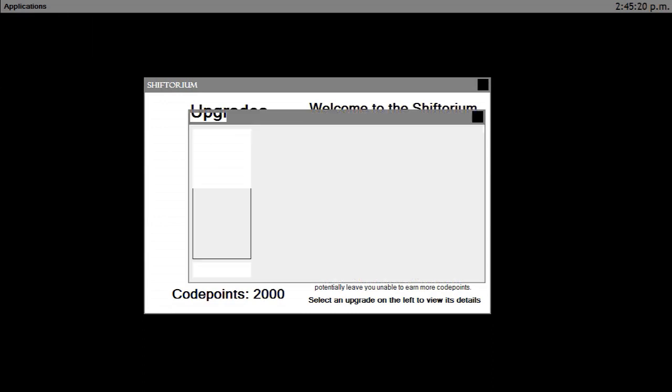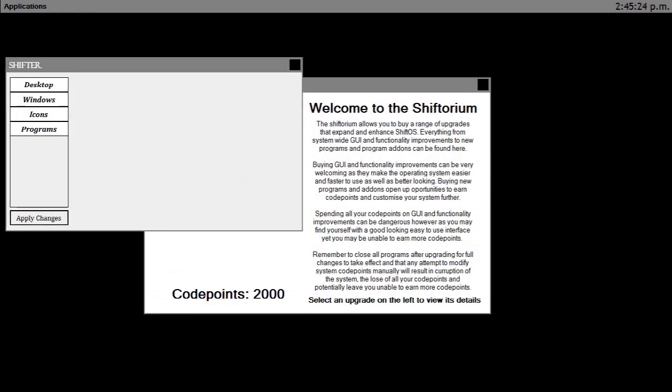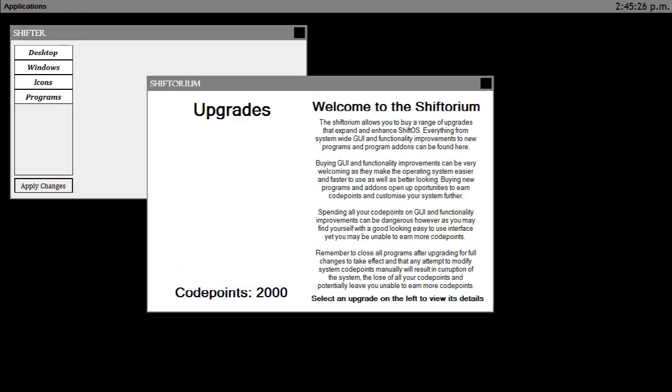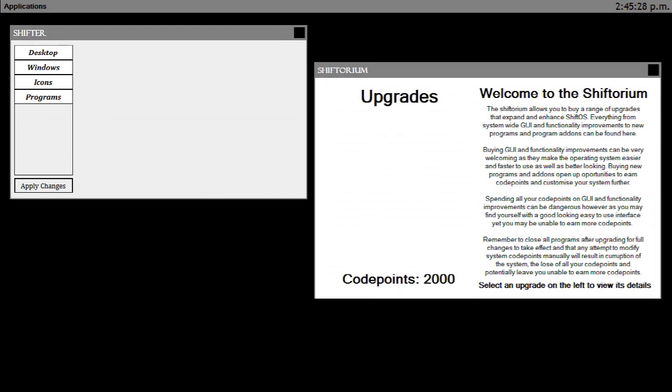But the shifter is so that you can shift ShiftOS. Now, that's a quote from the developer update. But this is ShiftOS version 0.0.5 Alpha 4.